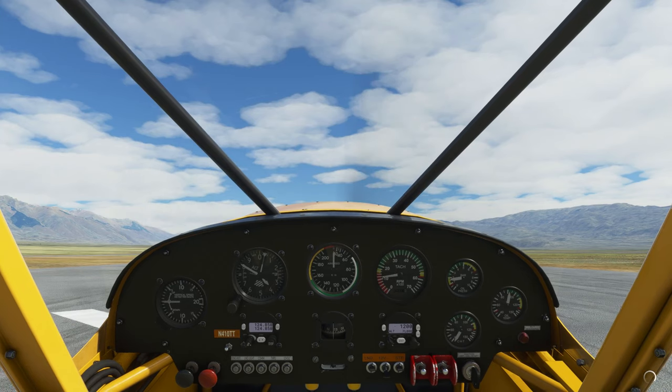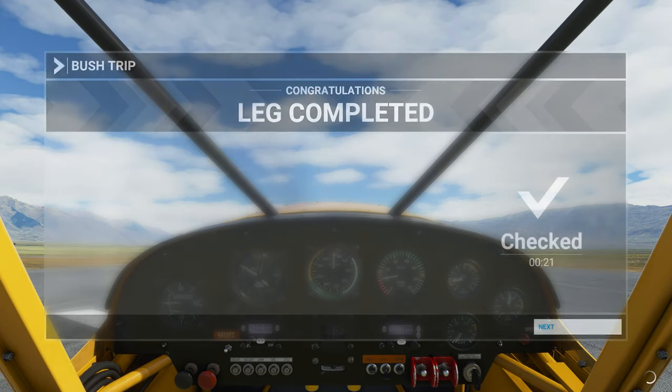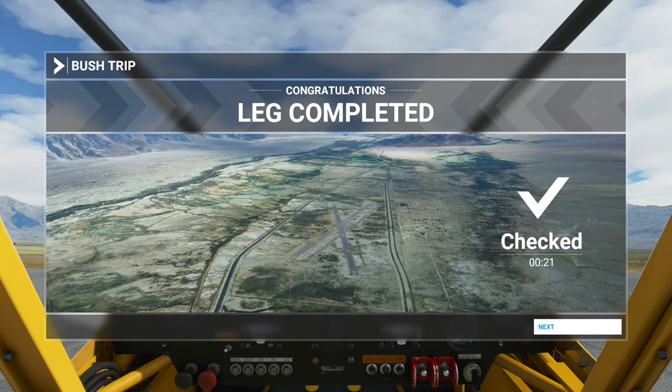Or do we have to go? What if I said parking brake? There we go. Good. Parking brake it is. That's the magic button. Alrighty, that's a short video edited down, so let's do another leg together.